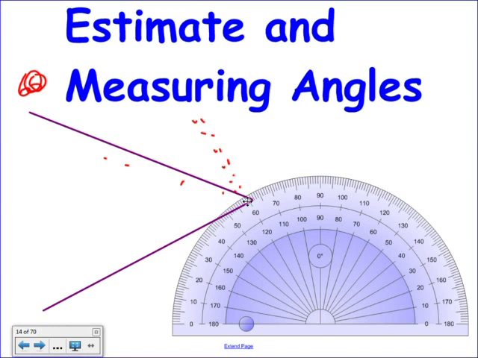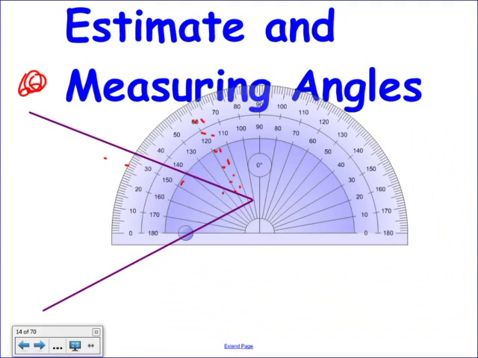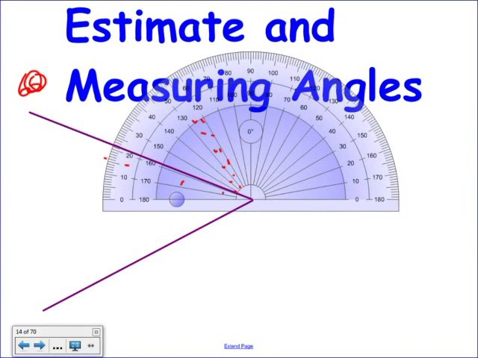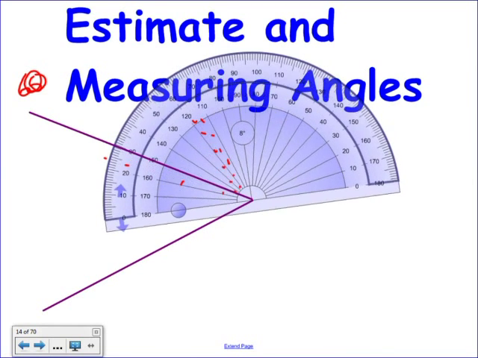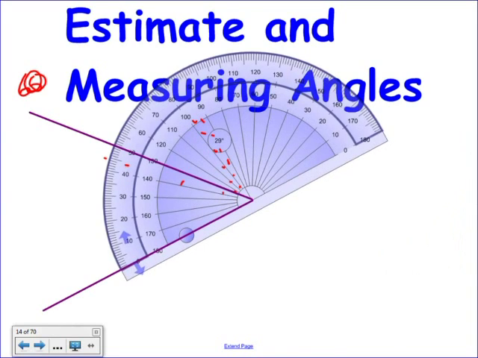This is where your protractors come in useful, if you've got one. We move the protractor and you put the crosshairs where the lines meet, in other words, at the angle. You then move the protractor round so that the 0 line goes along the line that you're measuring. And then you look from here, if this is 0, count round. 10, 20, 30, 40, 50 degrees. So our estimate of 60 is in the ballpark. It's not bad at all.